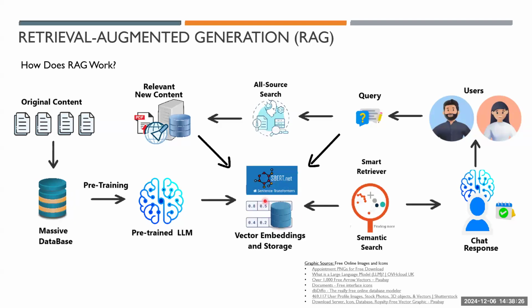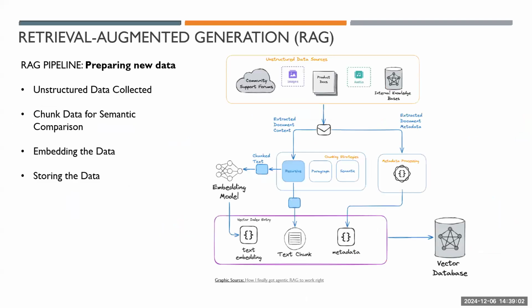We'll talk about that in more detail at a later point. But a smart retriever is then used, which conducts a semantic search on that new database or that new content so that the chatbot can provide a more recent answer. And that's kind of how the retrieval augmented generation takes place. The retrieval is the retrieval of new information that augments the generation of a natural language response to the user. And that's kind of how RAG works. But it's a very good way of improving responses from these bots.